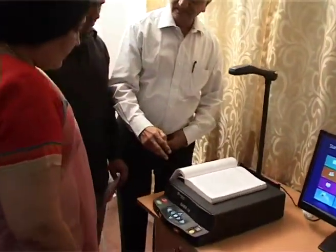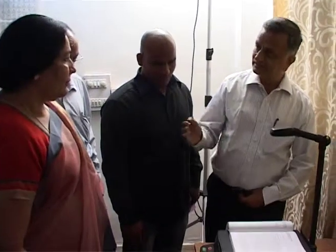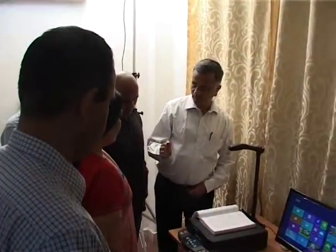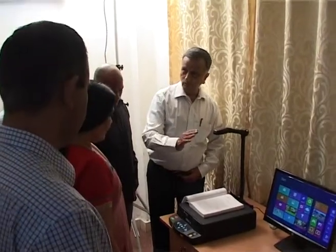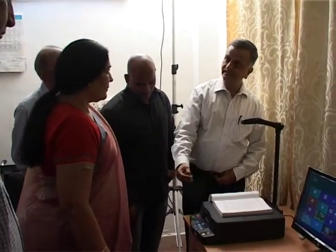Yeah, sure. This library has books, articles, journals, and other reading materials. Earlier, when a visually impaired student came, one person had to read for them. That is not required now. The technology is there now. This is the SARA scanner. Any book kept beneath this, it will read on its own, and the student can listen to it. In addition, it will also copy the article or page, and one can take it on a pen drive.